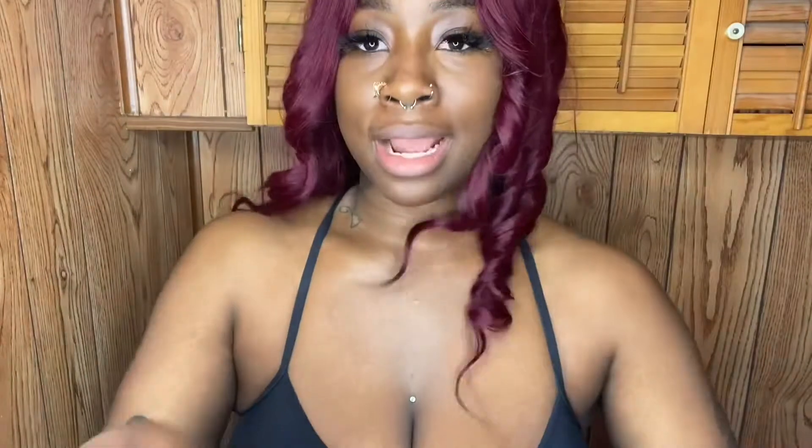This is the other one I got, which is Body Wave. It's giving me more of a straight look — not really giving me Body Wave, but this is really nice too. This is a 14 inch, like a blonde bob. I really liked how this looked on me too. So I'm going to dye them both gray and I can't wait to see how they come out. I'm also going to show the dyeing process as well. I'm going to try them both on — you gotta tell me which one looks best.